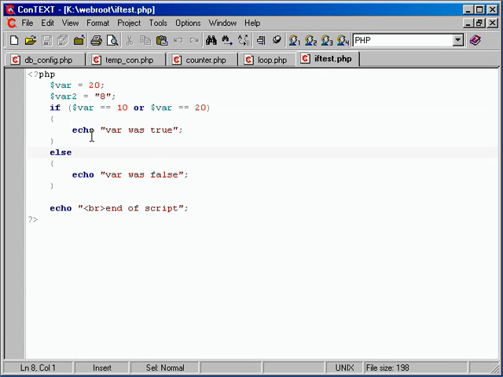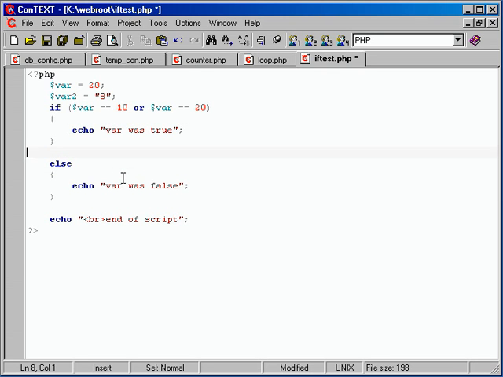Okay. So if we wanted something to happen in a different case, like here we're testing if it's 10 or 20. But you can't tell just from what the browser said whether it was 10 or 20, just that it was true. What if you wanted to do something different for 20? One way to do that would be to use else if. And else if has the opening and closing parentheses because you're testing for another condition.